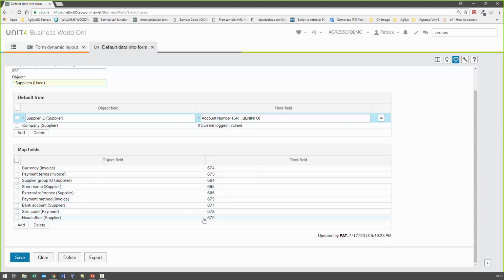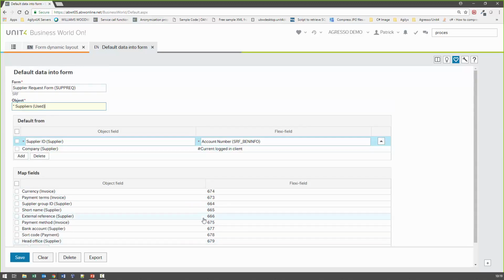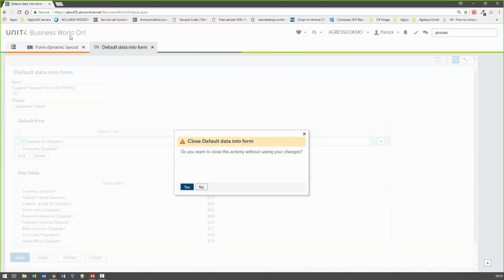But yeah, it's just a mapping exercise, and it just populates the data, which can be really useful when you're, say, on the project one. You don't want the user populating all the project information if it's based on an existing project. Yeah, I'll close. I'm not quite sure why it's done that.